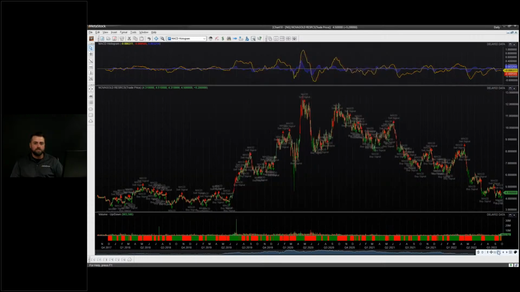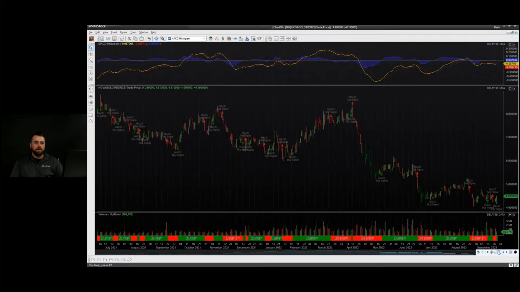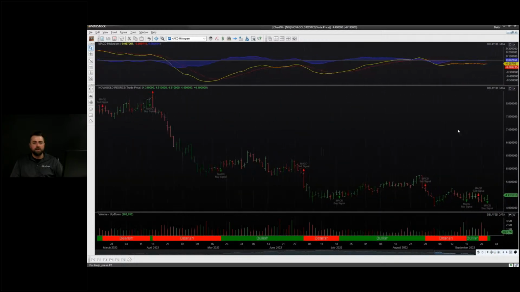So all these charts that I just opened up from that exploration list, I had applied a template that utilizes the MACD. Earlier, I showed you guys an example of the expert advisor, that's why they look just a little bit different. But you can create your own custom template that has the MACD plus your other trading indicators that you like to utilize, and open up all your charts with it.